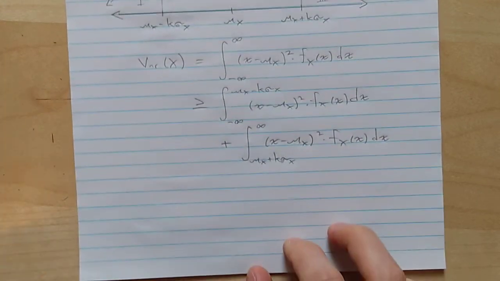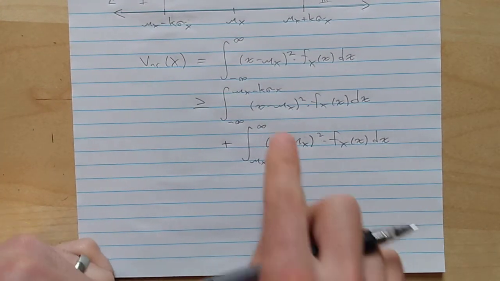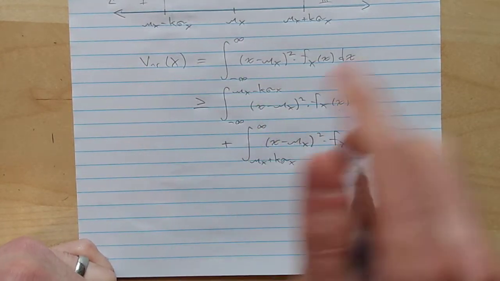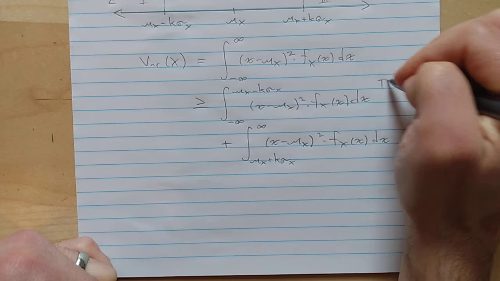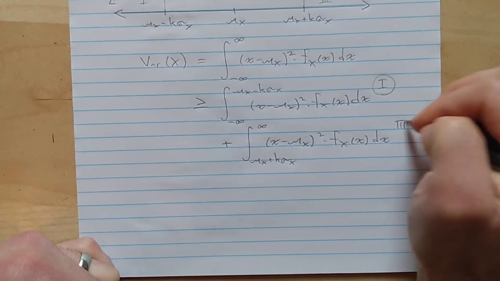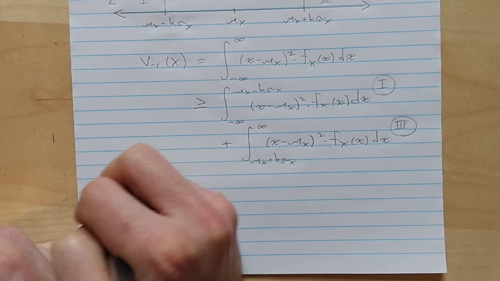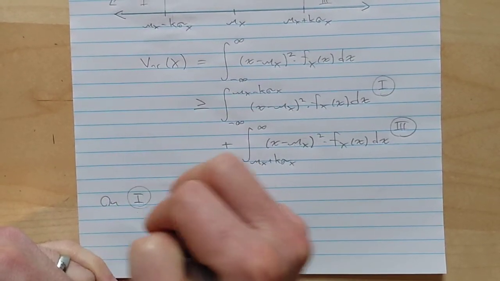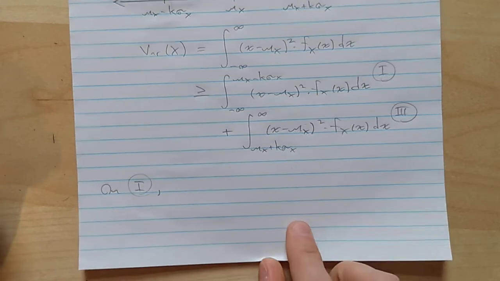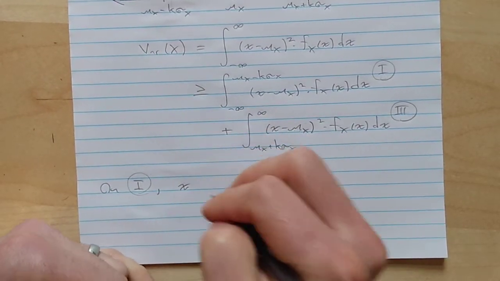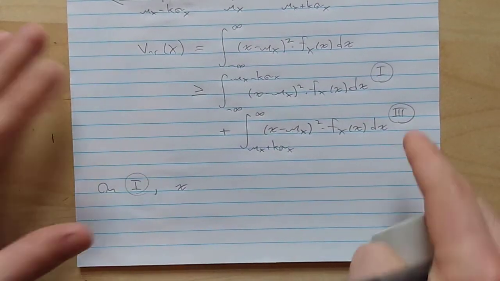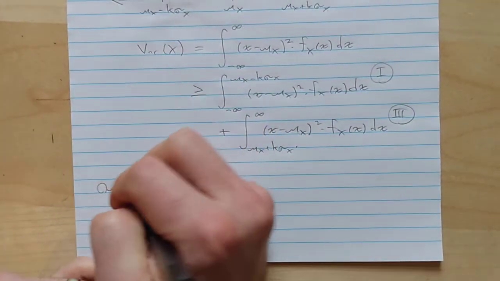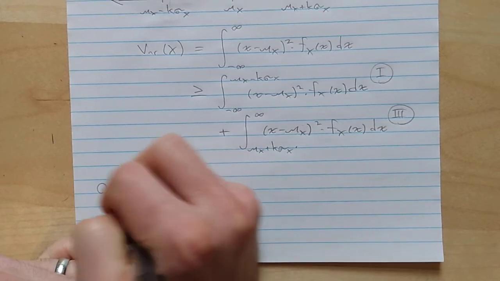All right, now here we go. Because let's consider the integral on the 1 region and the integral on the 3 region. So on region number 1, okay? On region number 1, the value of little x. Let's do actually region number 3. The same argument can be made for region number 1, but then we're going to have to deal with negatives. So I'll do the simpler one first.